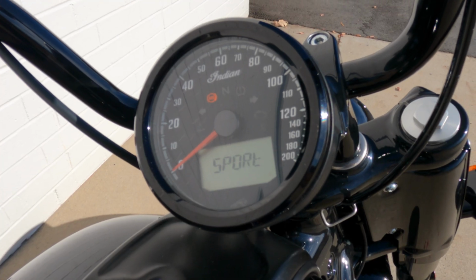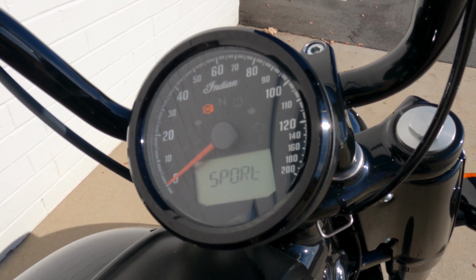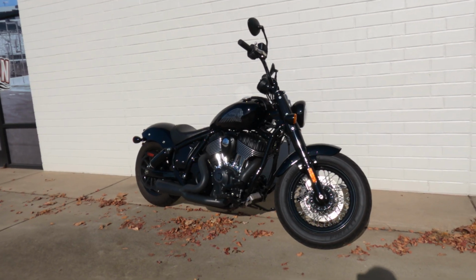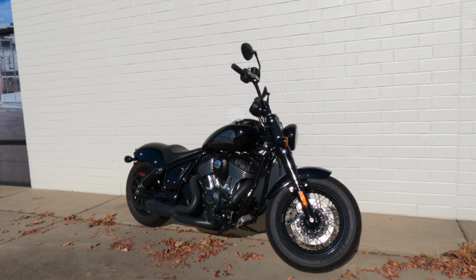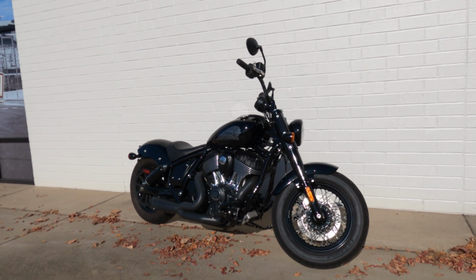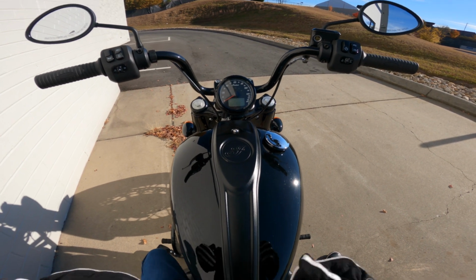The bike comes with rider modes. As you can see, it's in sport mode, as well as cruise control. And as you can see, it has that bobber style to it. And I'd say it's trying to compete with the Street Bob, but let's take her out on the road and see how she rides.